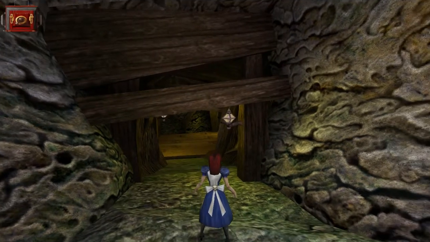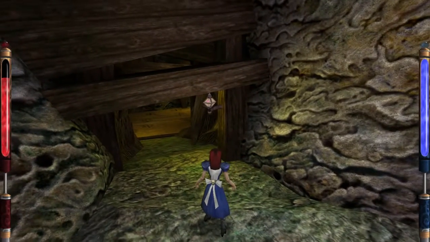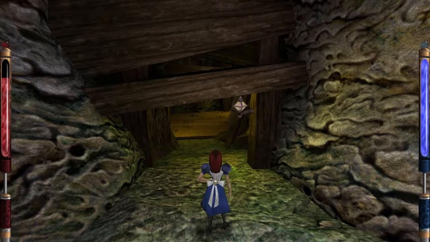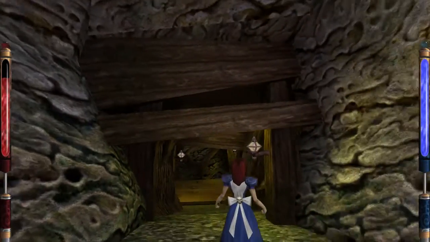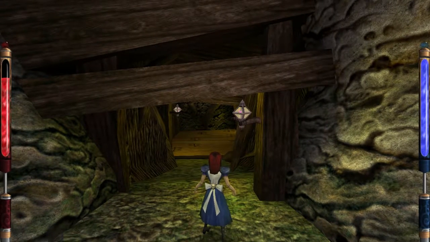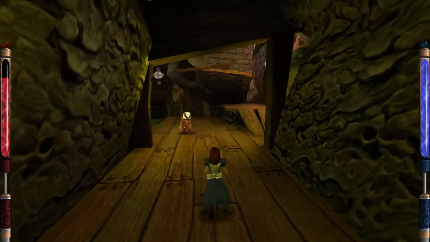So here we go, guys. So this is what the graphics look like, as you can see. Quite interesting. And as you can tell, this might not actually be based on the Alice in Wonderland stories. So you're not actually playing as Alice from the book. You're playing as a girl called Alice, whose family, as you saw, died in a sort of tragic fire accident. And she's been in a sort of catatonic state since. Thanks to her rabbit, she's starting to want to wake up, so to speak. But it's done by basically exploring her mind of Wonderland, that thanks to her insanity, so to speak, with the catatonic state, is a bit twisted, to say the least. So we're going to have to work our way through and try and open things up at the moment.